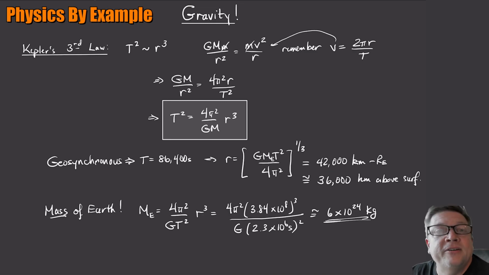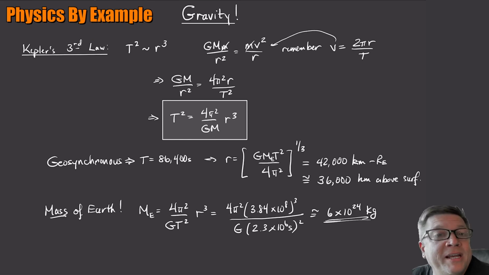But all this comes out of Newton's gravitational law. In fact, we use this in astrophysics all the time. If you see two bodies orbiting each other, we can calculate the mass of the system. We know what the mass of Jupiter is. Why? Because we can see the moons going around Jupiter. So we just measure how far away they are from Jupiter, and then we measure the periods of the orbits, which is easy to see. It's easy to watch. So getting the masses of astronomical objects is simple if you can see other objects orbiting them.